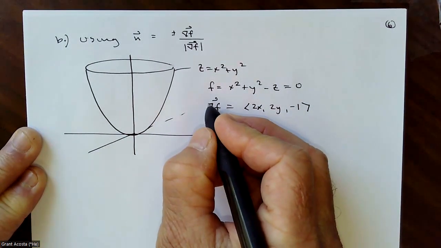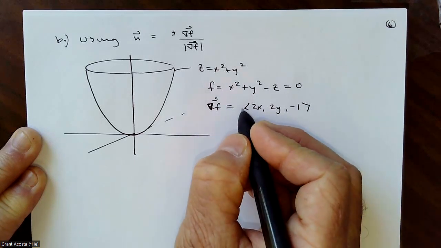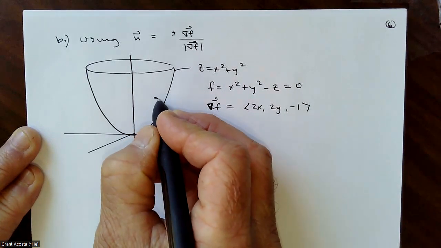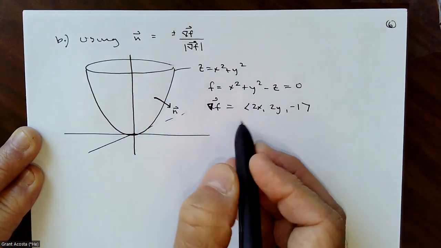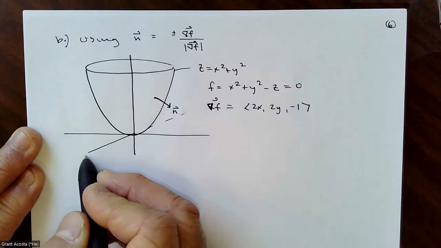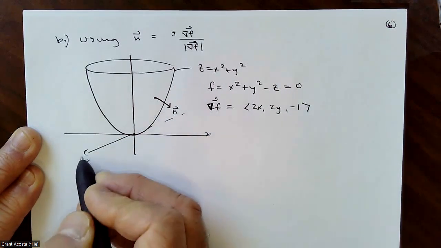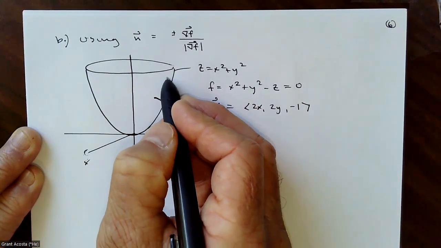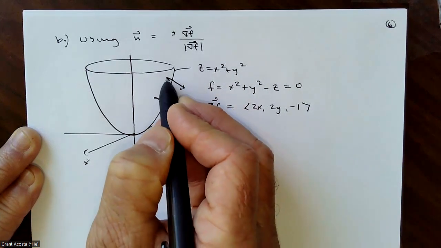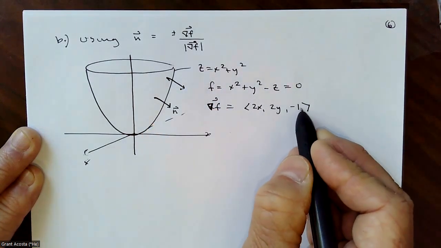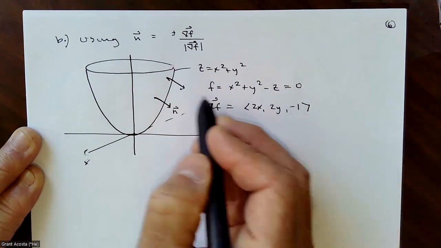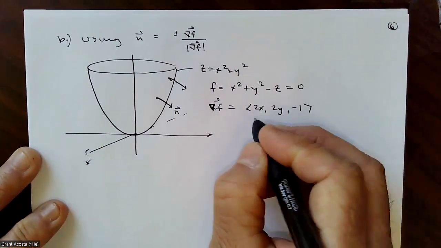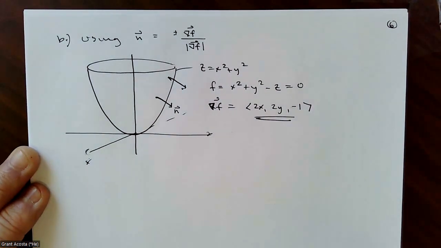And like the previous problem, how can I tell that that's the right way to do it? Or should I take this or the negative of it? If I'm thinking what I want for n is something pointing outward, away from this, then there should be pointing in the positive x, positive y, and it looks like it's going to be coming down, right? Because the way the parabola is, normal to this is going to take you down a little bit because of how the parabola is. So that should make sense that that's negative. If you did the negative of it, you'd get a vector that's going the opposite way. So we've got the right gradient.